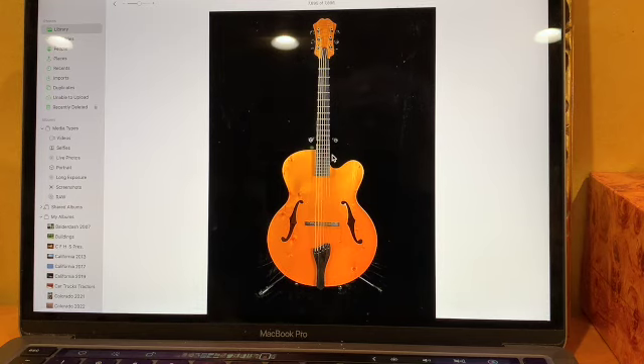To demonstrate my principle, here are some pictures I found online. This is the famous Robert Benedetto Naughty Pine Top guitar — I think from 1993. The top came from a construction 2x10 he bought at Grossman's Lumber Company in Pennsylvania. I don't think I need to tell you that guitar sounds good. We can pretty well assume that if Bob Benedetto built it, it's a good guitar no matter what wood it was made from.